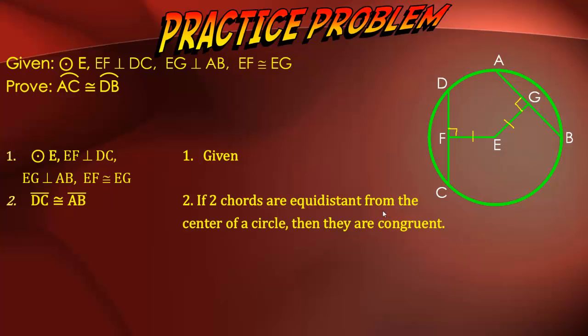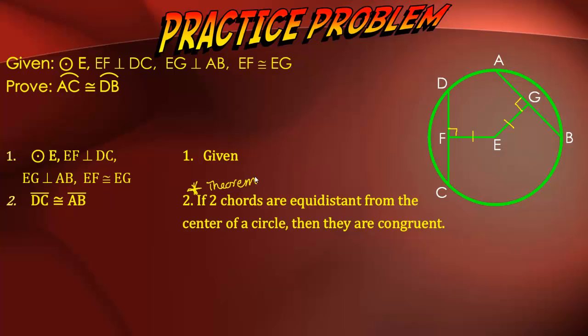So if two chords are equidistant, this is important. Make a note of this. This is a theorem. Okay? So if two chords are equidistant from the center of a circle, then they are congruent, and the converse of that would also be true. All right? So make note of this one here. Theorem. But that was about the only useful thing in that chapter, and I didn't want to spend an entire video just covering that. So that's why I threw it in here.